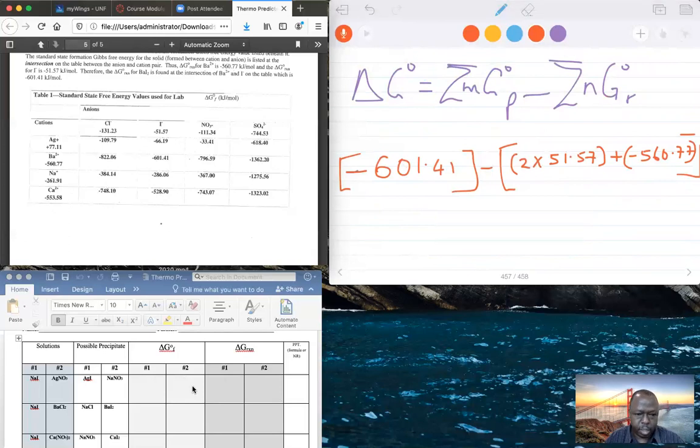If it is precipitate 2, it's gonna come here, so long as I label the names of that. Then delta G naught reaction, you're just gonna put it in here. If there is no reaction, you're just gonna write no reaction. Delta G naught reaction is the values you put here. If you end up with both positive, something is wrong, you got to step back and check. If both of them are negative, something is wrong, you got to go back. One of them should tell you that a precipitate is formed, and you got to write the formula for that.